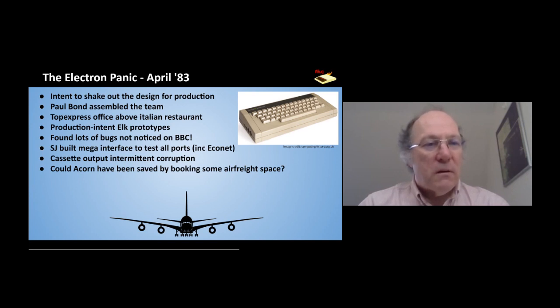So SJ, meaning Kim Spence Jones and Tim Whitaker, built a huge interface. I mean, in my mind, it's really huge because I can see in my memory the twice life size PCB layout. In those days you did PCB layout with tapes on transparent film at double life size, and then reduced it 50% to make the actual board. But even real size, it was bigger than the BBC Micro. Partly because it had got a lot on it, and partly for speed of layout. It was just, you know, plonked down to get everything on there quickly.